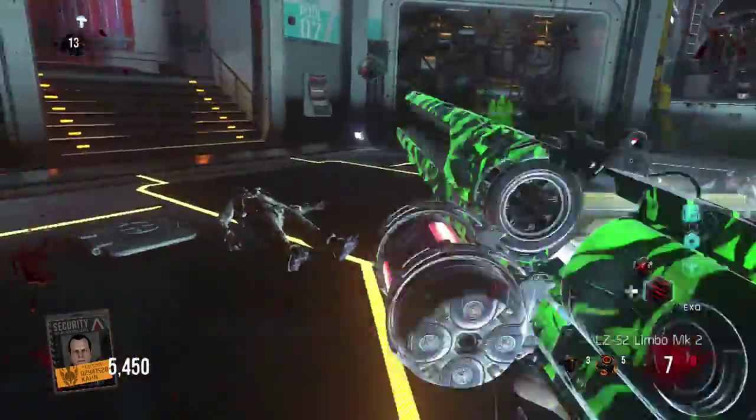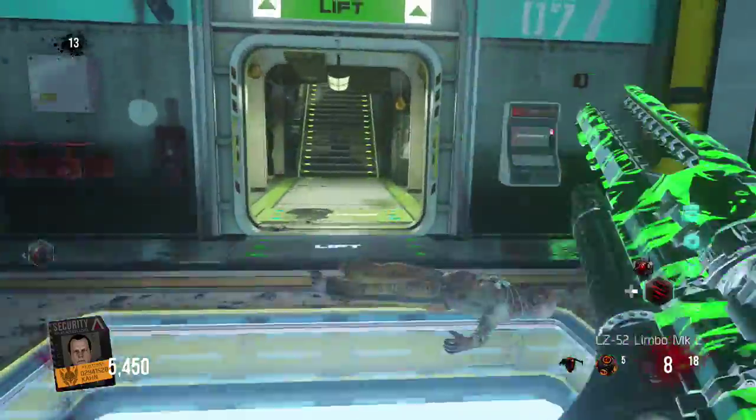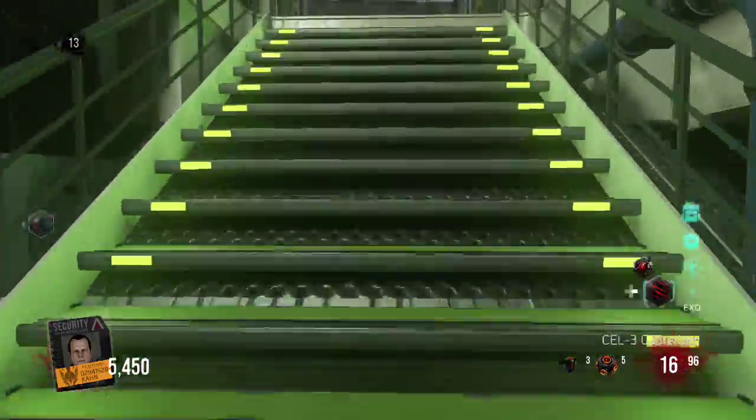Not even the player should have thruster packs. I do not want to be running on walls while zombies are chasing after me. I want classical movement. And that's pretty much it, so let's move on here.